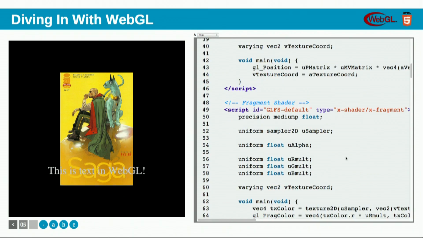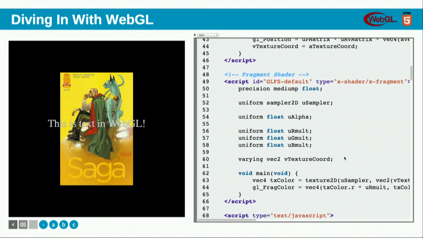Okay, the next thing is the fragment shader. Once the geometry is set in position and texture coordinates, we start to get into the pipeline that's figuring out the pixels that need to be drawn, what information is coming in to draw that pixel, and what color it's going to be.